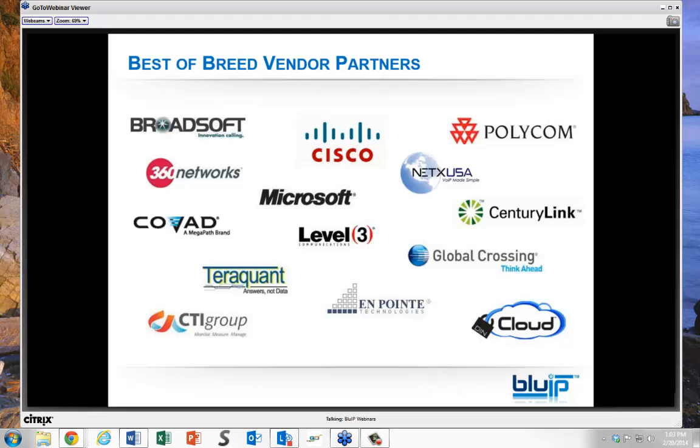We have peering connections with companies like 360 Networks, Level 3, CenturyLink. We just hooked up AT&T. We're working on a Verizon peering relationship, as well as a number of other ones, Charter, US Signal. Every time I start naming them off, I think of other ones. So we do maintain peering relationships with underlying providers to provide good quality of service at the edge for our customers.